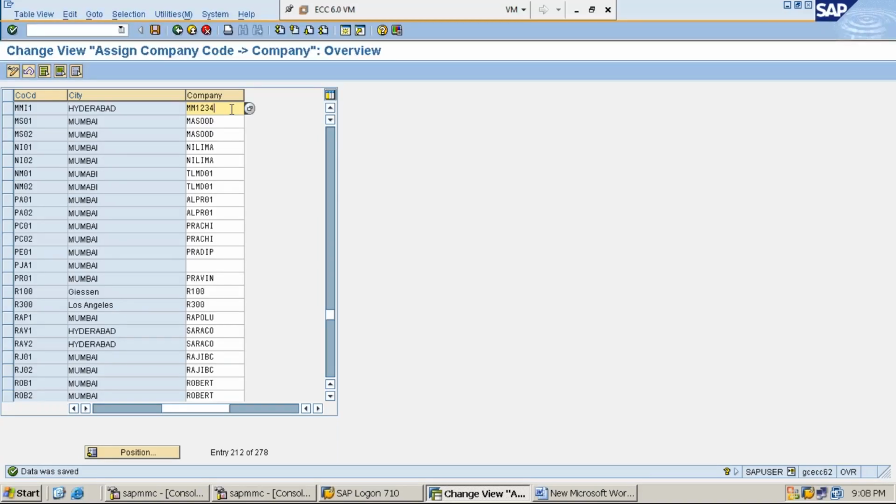As the end user is processing transactions at company code level, reports will be generated comfortably at company code level only. But when you assign the company code to the company, whatever data has been processed at company code level automatically flows to the global entity, that is the company, so that it becomes possible to generate global reports, combined reports at company level. Got my point? Yeah. So basically, why do we assign company code to company? In order to have the data flow from individual company code to company.